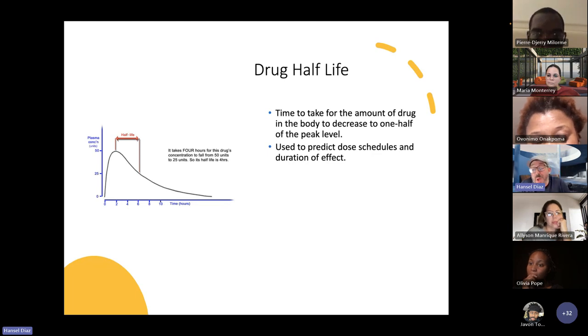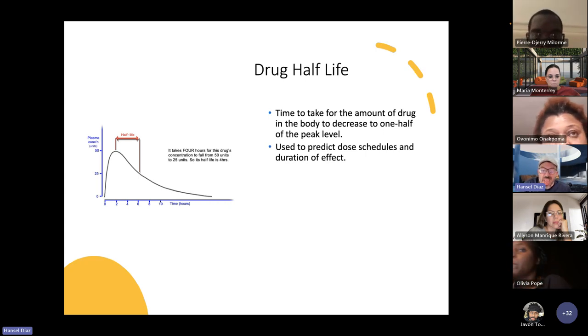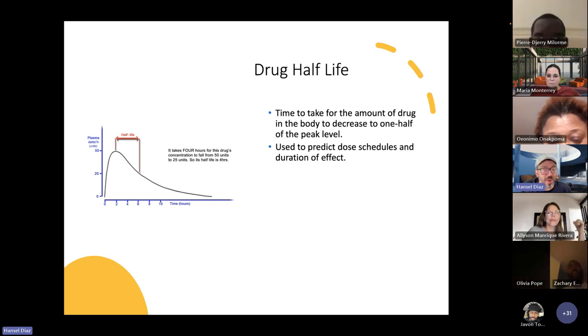Now, after a couple hours, 4 or 6 hours, half of that medication is excreted. And then you have half of what you drank. And then after 4 to 6 hours, another half of the half is going to be excreted. And after a certain amount of hours, you have no medication whatsoever in the body because half-life is happening. And when that happens, you know what happens?